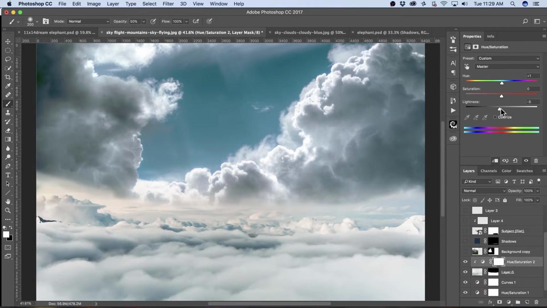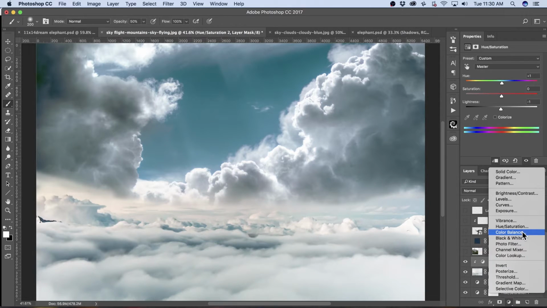Generally speaking, I'm thinking they match pretty good. Two different kinds of clouds, but we're going to cover them up with some cloud brush actually. But I think as a background, I notice this is what it is. See this yellow here? What we have is the highlights are kind of yellow on those bottom clouds, and I'd rather them be closer to white. So I'm going to create a color balance layer.